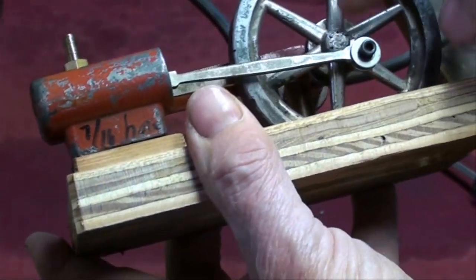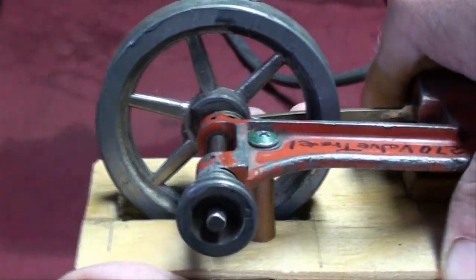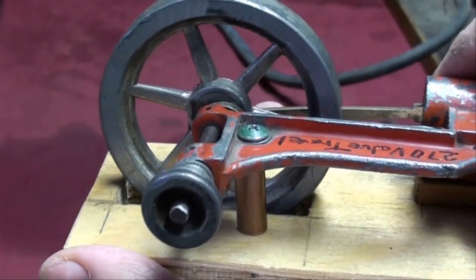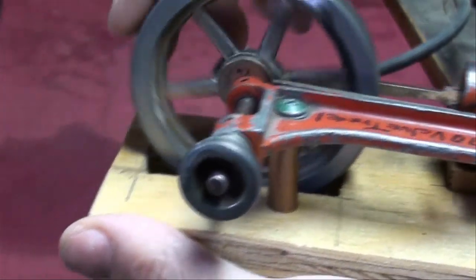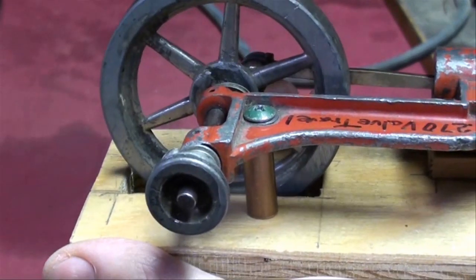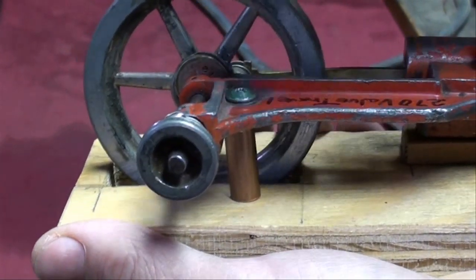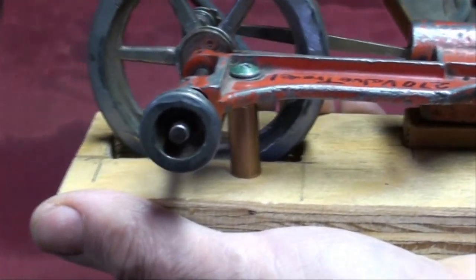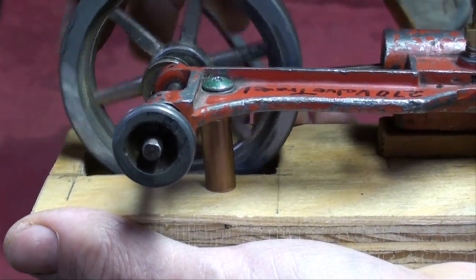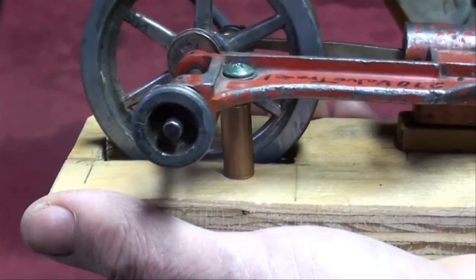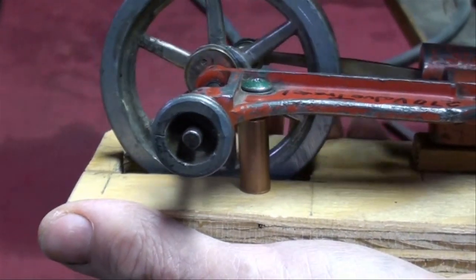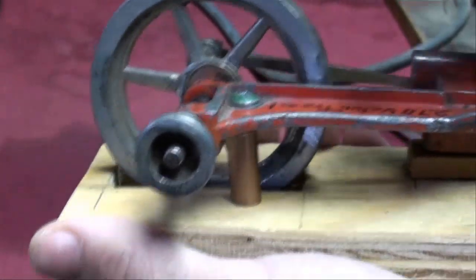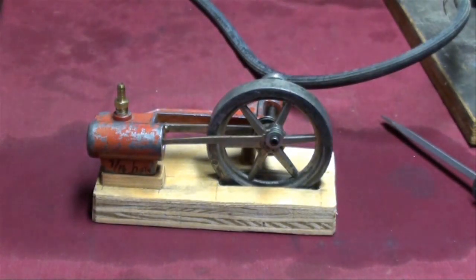And there is a reversing mechanism here. I'm not going to do a very good job of explaining but right here on the eccentric, you see that little notch there and then there's another one farther down, a little pin. When you rotate it one way, it times it for a certain direction. Go the other way and it'll change the direction. Notice here, when you watch this little eccentric here, that it doesn't turn right away until the pin catches up with it. That's the timing mechanism for the valve to reverse it. That is rather unique. I've never seen that before. And now I'll hook her up and we'll run it.